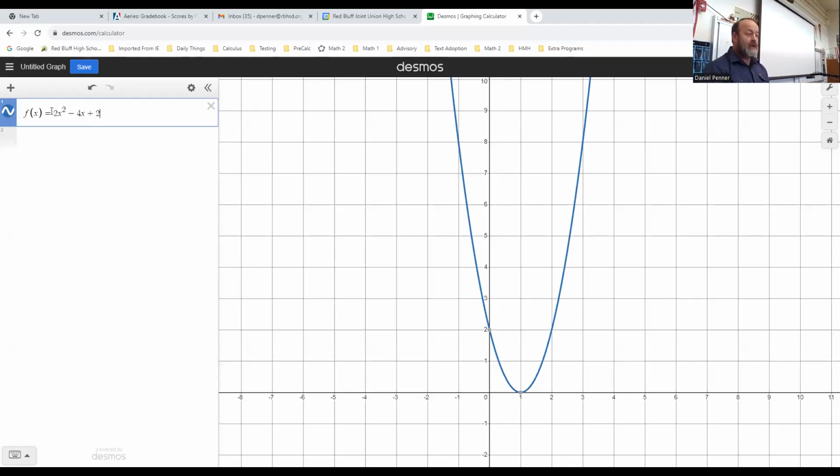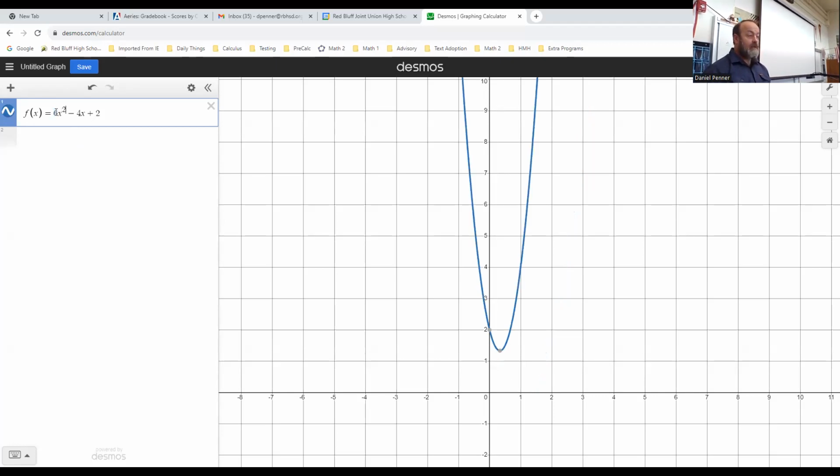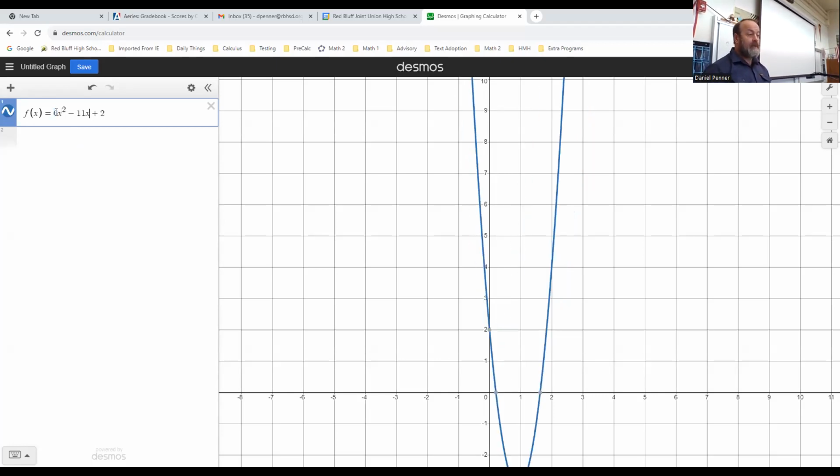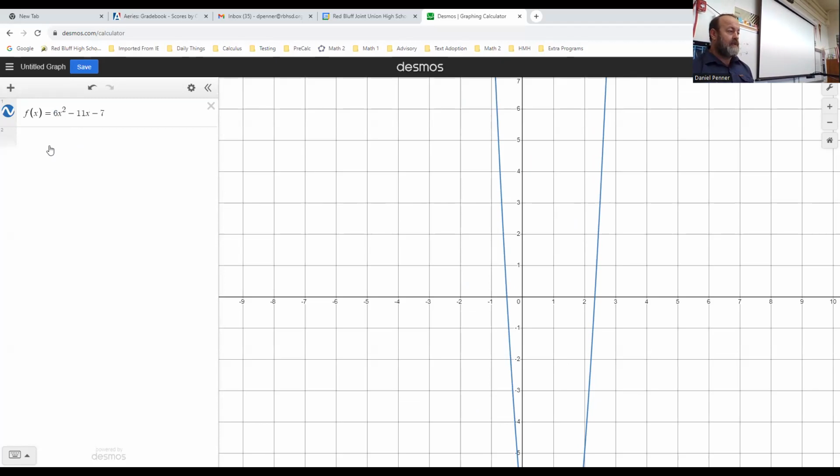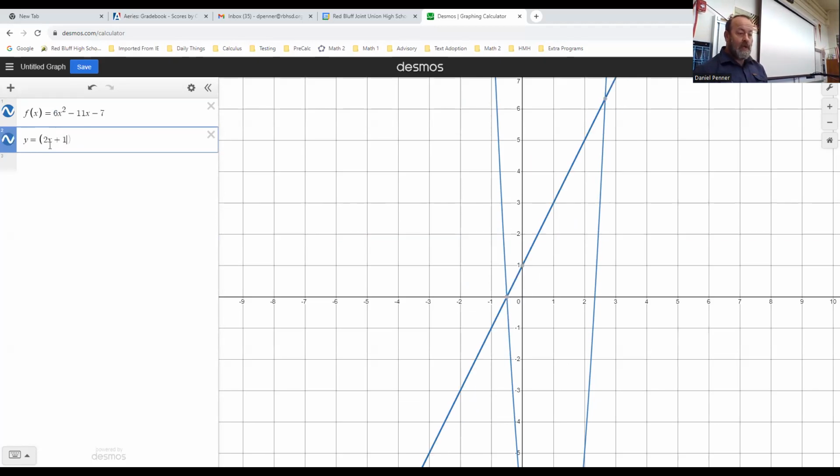I wanted to see what the graph of 6x squared minus 11x minus 7 looks like. Now, the fact that this is really stretched down doesn't matter too much because I just want to make sure that I did this problem right. So when I did it, I got 2x plus 1, and I got the second factor was 3x minus 7. And if I have done it right, they should be exactly on top of each other. And that's what you'd see. Notice that if I turn the blue graph off, turn the black graph on, they're exactly the same. And that would be a nice confirmation that I did okay.